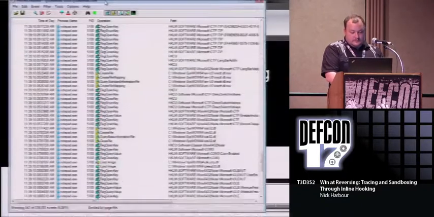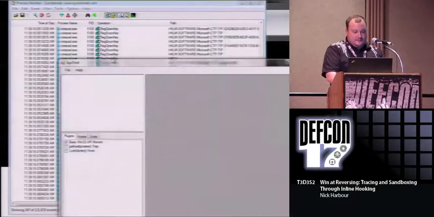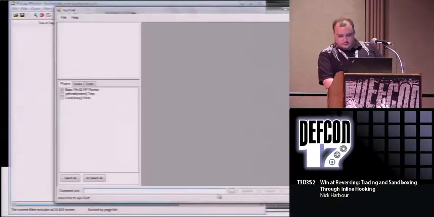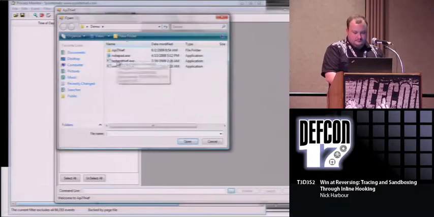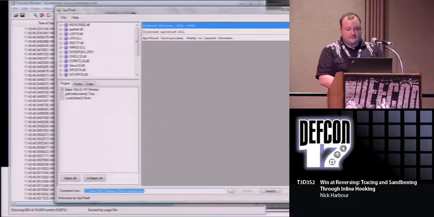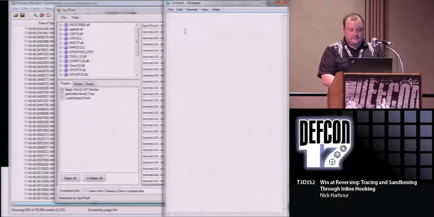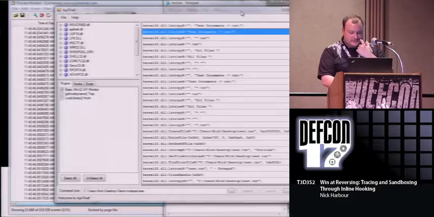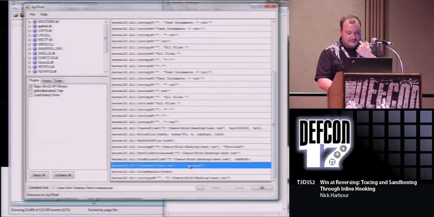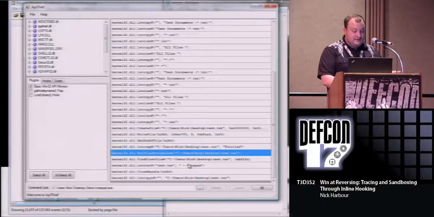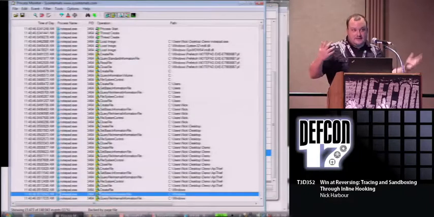Oh, actually, there's one more thing I wanted to do with Notepad. Go ahead and launch this again. I want to save a file out. So I'm going to say, you know, hi, DEFCON, save as test.txt. And then down here at the bottom, you'll see what the functions are called. There's the string cat on test.txt. There was a CreateFile up here, and a call to WriteFile, SetInfoFile. Much less data than this, which is showing us 15,000 events for the same process.